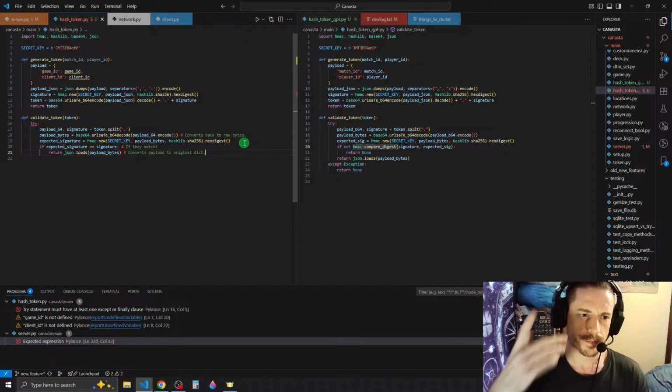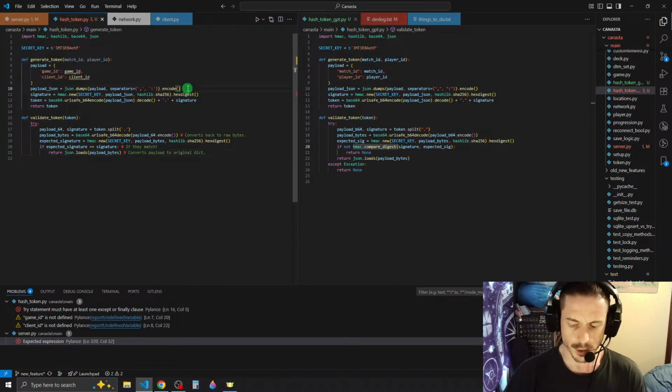And like, do we need the separators? Well, it's only used internally. It's not even for visual, so I don't think it matters. As long as the key and the value match, the spaces don't matter. Okay, so we should be good on that. Return JSON loads, payload bytes, converts payload to original dictionary.